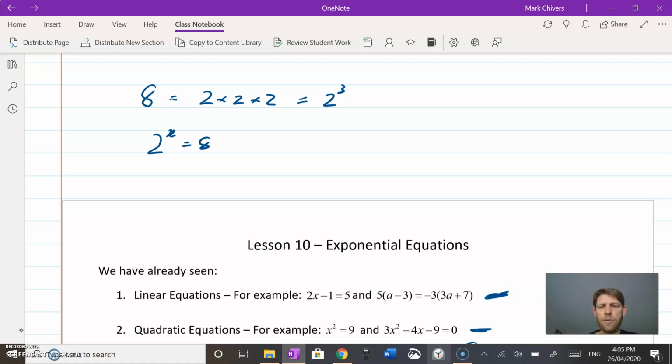And we're using that basic way of doing things, except with an exponential equation, what we're probably going to do is say, well, 2 to the power of x equals 8, so let's see if we can change 8 to have the same base as the base below x, and then we can work things out. So 8 expressed as 2 to the power of something would be 2 to the power of 3. So if 2 to the power of x equals 2 to the power of 3, then the only possible way that statement can be true is if x equals 3. Okay? And that's basically how we run it.